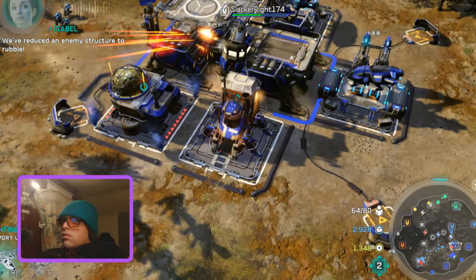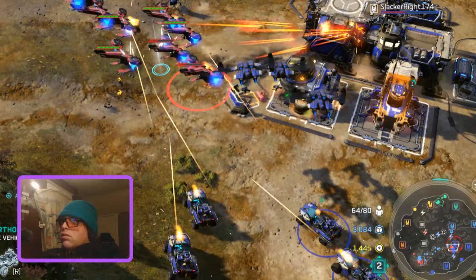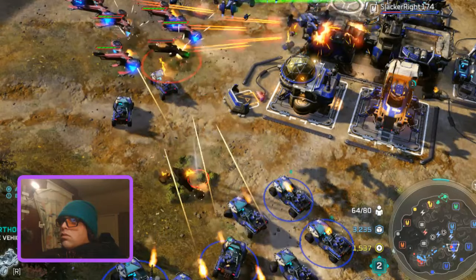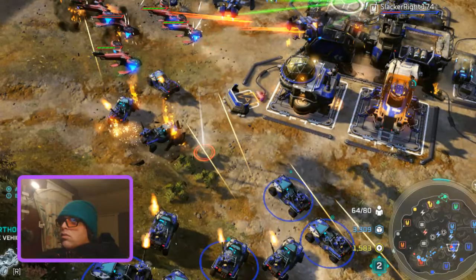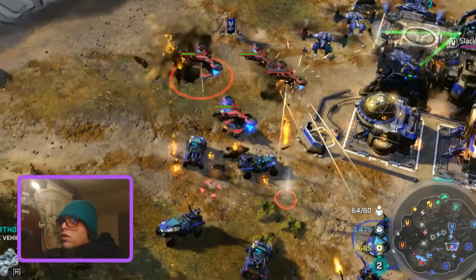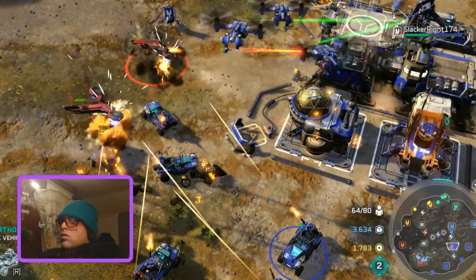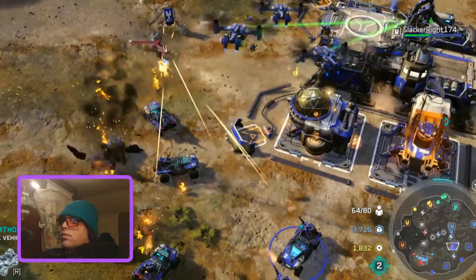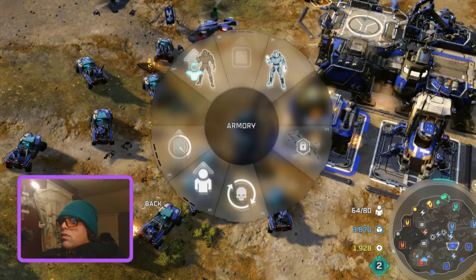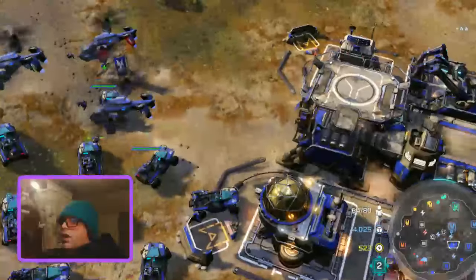We've reduced an enemy structure to rubble. Armory constructed. Exactly what I signed up for. Man, just clean the blood off. You got it! Our base is under attack. Destroyed an enemy building. All units. Alright.